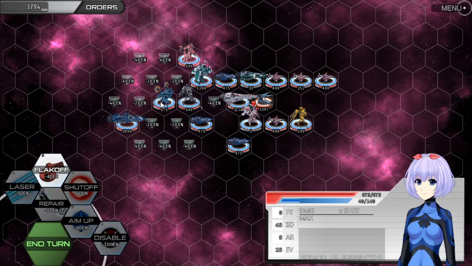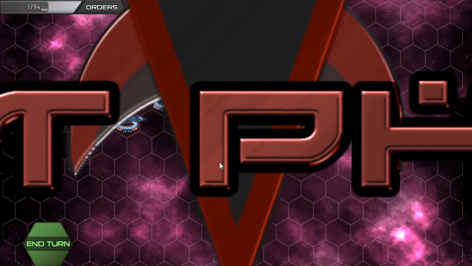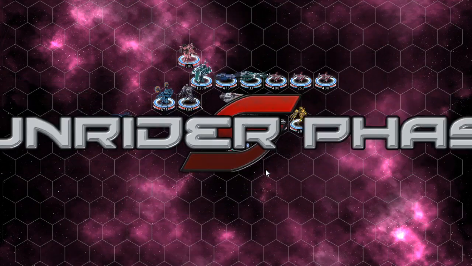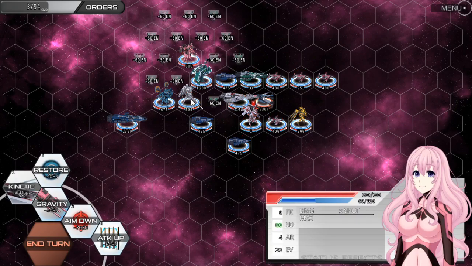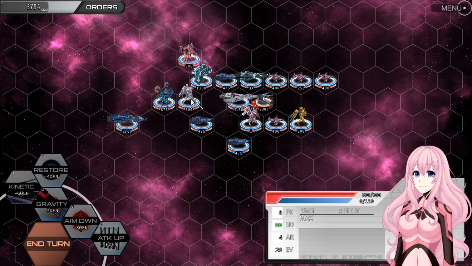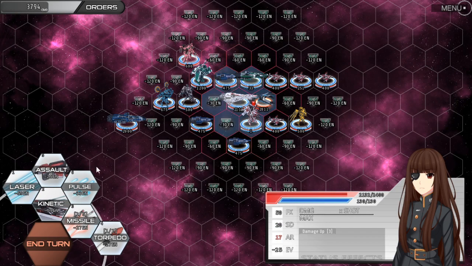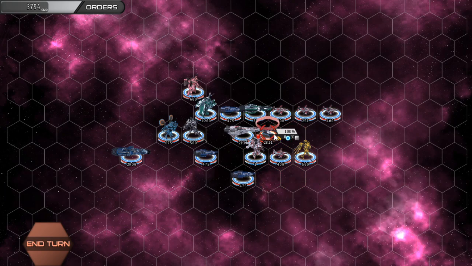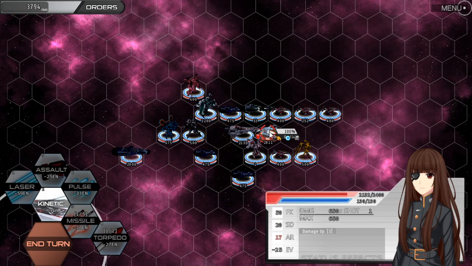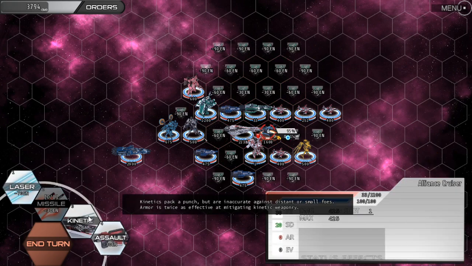And now where am I? She already used disable. Oh wait, no, we're at the end of a turn? We're at the end of a turn, okay. Attack up on Claude and on Solo, attack up on the Sunrider. Kinetic hit. Ooh, hold on. Press first. Fire!